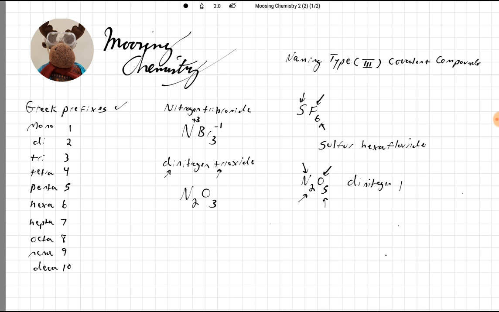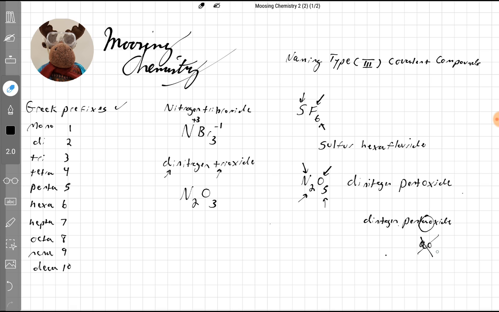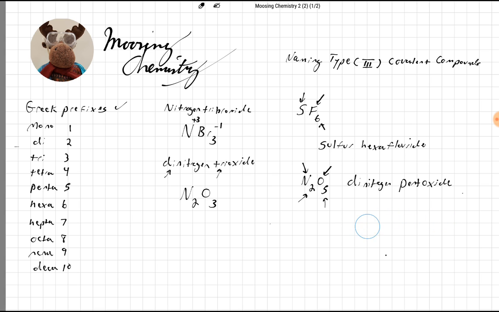And then pentoxide. Why don't we call it pentaoxide? Why didn't we call this dinitrogen pentaoxide? Why didn't we do this? Because this AO, you never put AO together. Don't do that. It's kind of like you never write mono in the first name. So we know that's wrong. So let me go ahead and clear this out here. That's bad. So never use AO by itself.